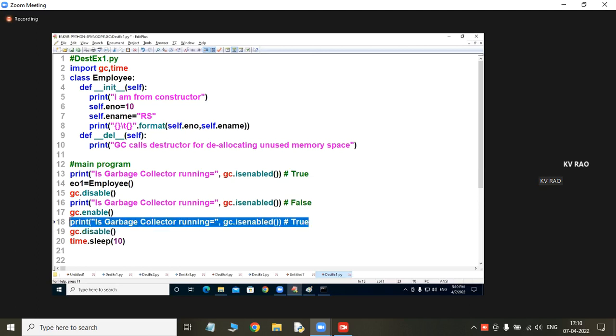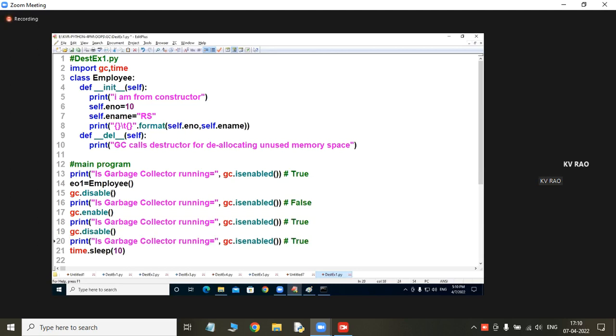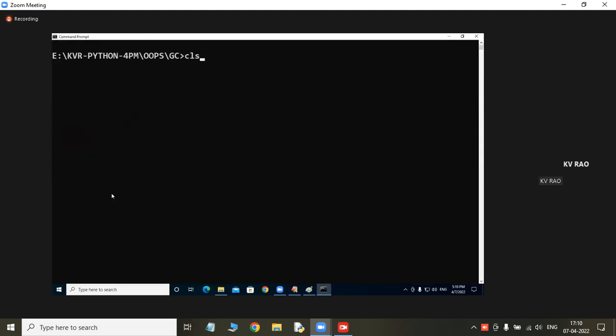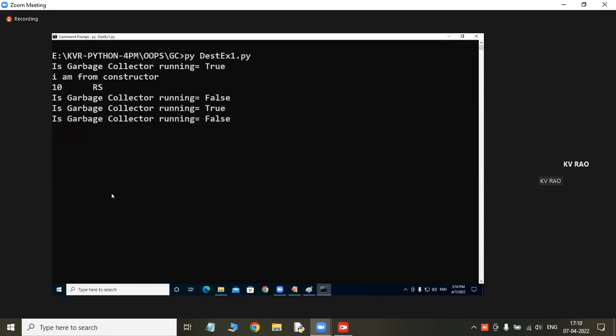Is it still running? Enabling, disabling. True, false, false, true. First time true by default, then false, true, false. Now it is disabled, which indicates the garbage collector should not be called, but it is calling or not. That means the disable function has no meaning, and it does not affect the running process at all.